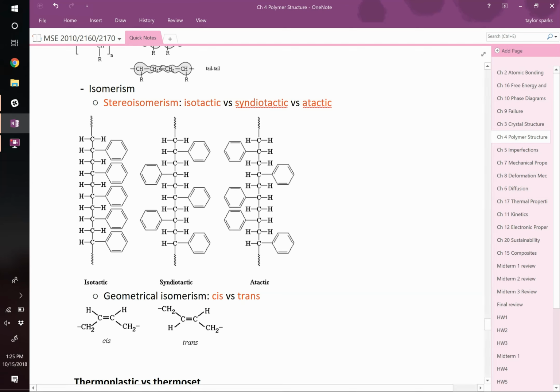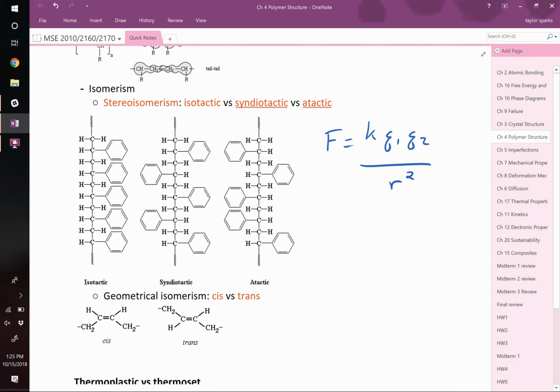But we know that force between things, Coulombic attraction, is equal to K Q1 Q2 over R squared. So if you bring things closer together, it's a stronger force holding them, right? And so steric hindrance is another reason why it might be a weaker bond. So if you want a stronger polymer, you'd actually like an isotactic polymer. You'd want them all on the same side. Are there any questions about that?